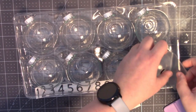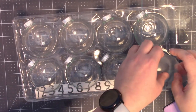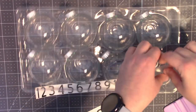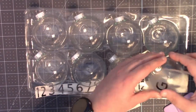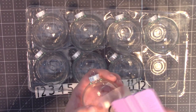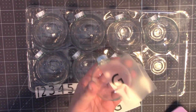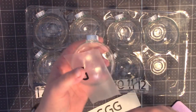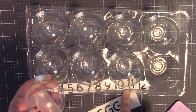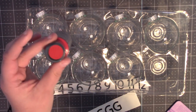I'm not really gonna put these in any shape or form or anything like that. I'm just gonna kinda stick them on, and it's really cold, so I don't know how well they're gonna stick. But I'm gonna do the glass ones, and I'm just gonna label them with a G so we know that they're glass, and then I'm gonna do the numbers on them, 1 through 12, and then I'll label each of our paint jars, which will have a number on it as well.